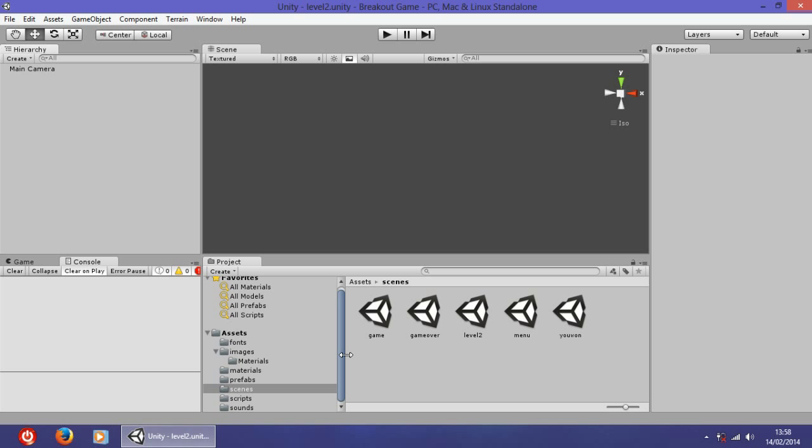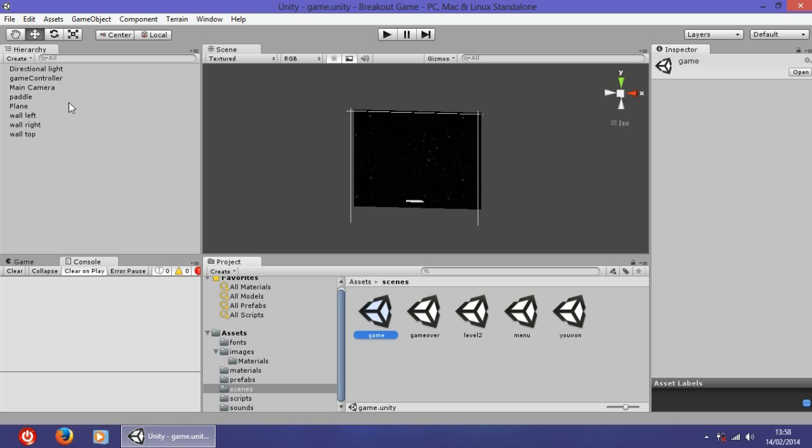So obviously we have to have all the things that are in the level 1 scene. Therefore, it is very important not to duplicate this game scene, because if you change something from one scene, it will change on the other.